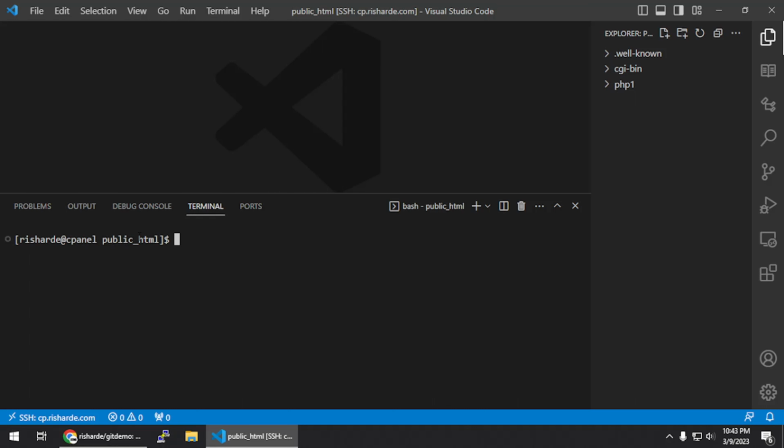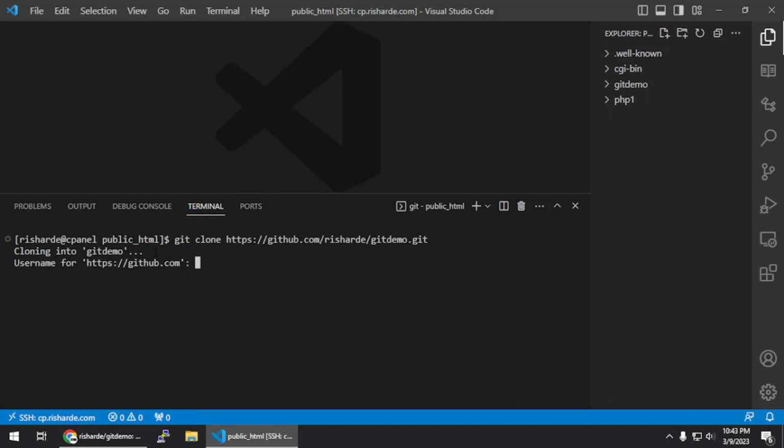Basically, public_html allows any page that you create in here to be accessible over the internet. But for all intents and purposes, whichever directory you're in is totally fine. So the command is git clone, and then you paste in that URL.